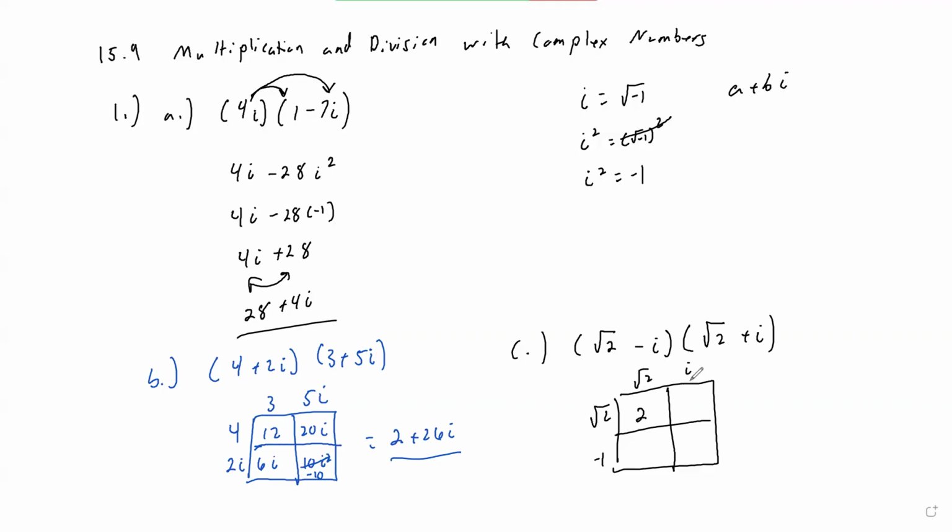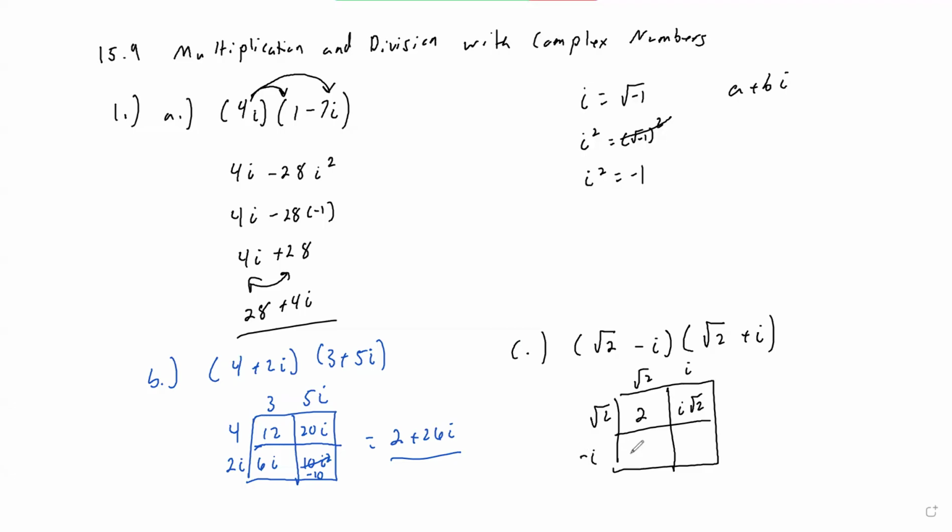Square root of 2 times i, again, a lot of us write it as the i outside of the square root, but it doesn't matter. Negative i times square root of 2 is negative square root of 2, and negative i times i is negative i. So it's kind of all over the place here. Oh, I don't even know where the negative 1 came from. Hold on. I say the fact that it was all over the place was my first alert.